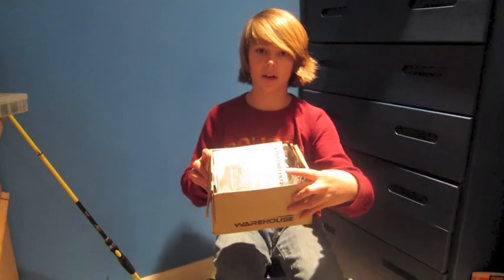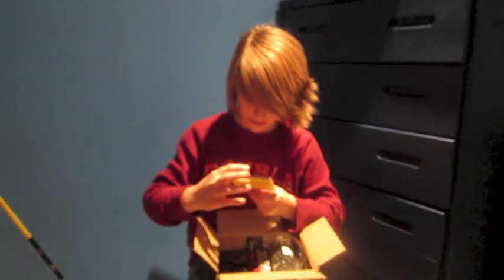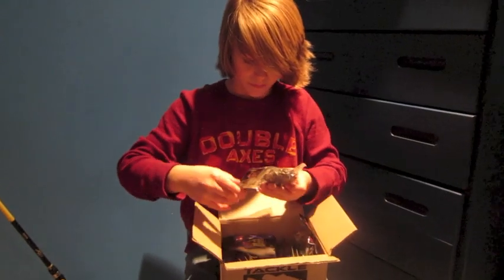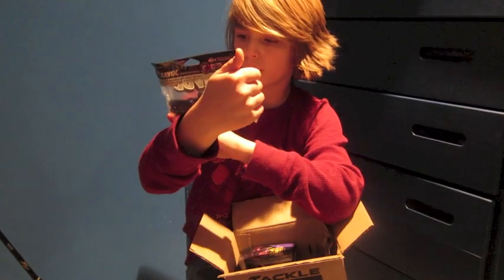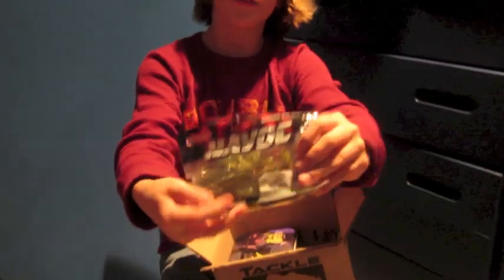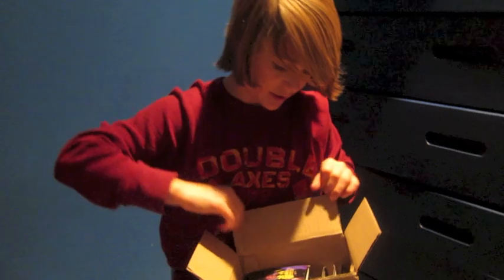So here's the box of little stuff. Let's open this box. First off, I see a 5/16 ounce swim jig — that's one of the things I didn't get. Also my Bambacraws — these are some Bambacraws in Bambabug. The Slopcrawl is on the website — it's Slopcrawl and Summercrawl. I just thought I'd try these out, they're pretty cool. You already saw what they look like in the last video.